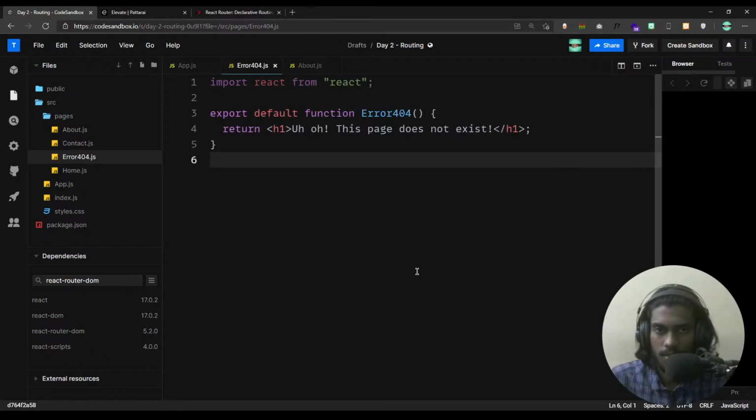All I'm asking you to do is create a page, change the content inside it, rename the function to error404, call the page error404, and that's it. That's all you have to do. Make it quick.